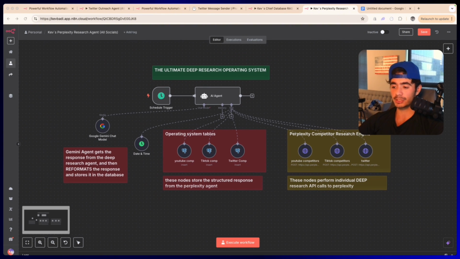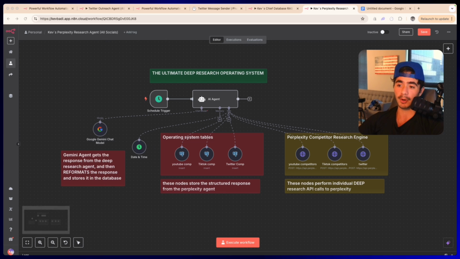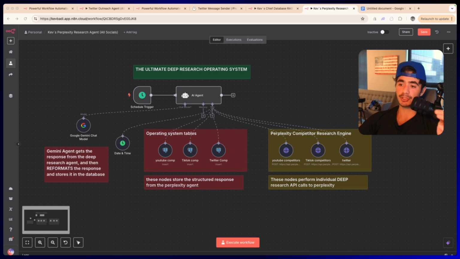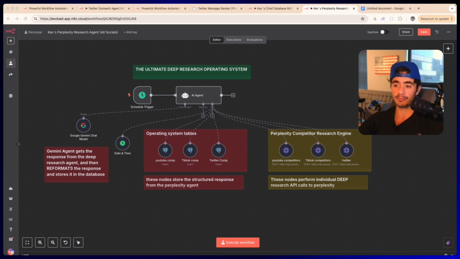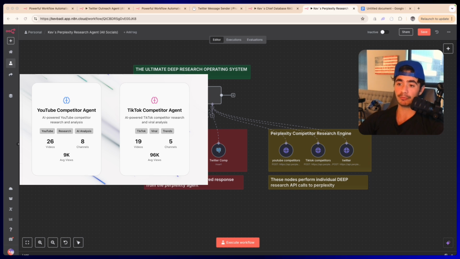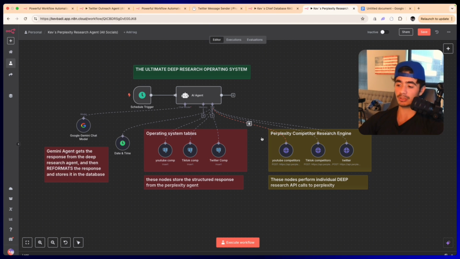And so this research system uses the Perplexity Deep Research AI model, and it uses it in three different calls because we're doing research for social media marketing. And so in this workflow, the agent researches all of my YouTube competitors, all of my TikTok competitors, and all of my Twitter competitors. Once the agent then finishes up all of that research, it then gets broken down by the Gemini model and then stored in my operating system so that when clients are looking for their competitors and how they're performing, they just see it very easily on one dashboard instead of having to look on the back end. And we do this by scheduling out the trigger.